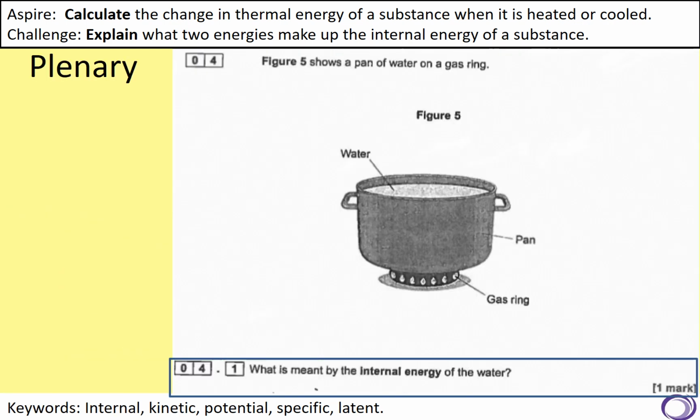So that comes to the end of this lesson. I want you to have a look at these exam questions. Question 1: what is meant by internal energy of water? I'll let you have a go at that now. I just want to know what that's made up of. It's a simple 1 mark question, but it is from an old exam question. What is meant by the internal energy of water?